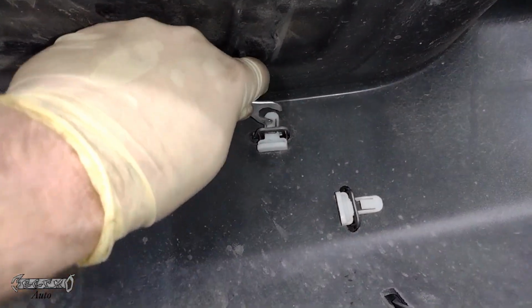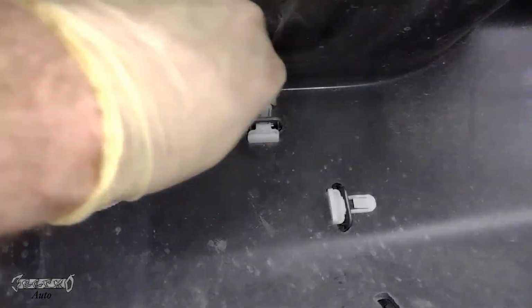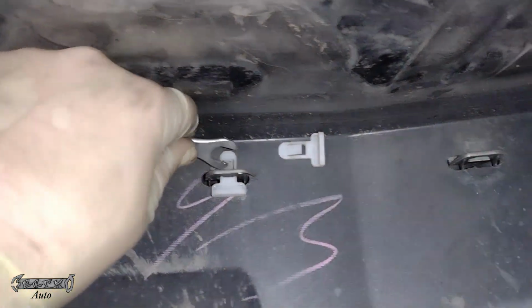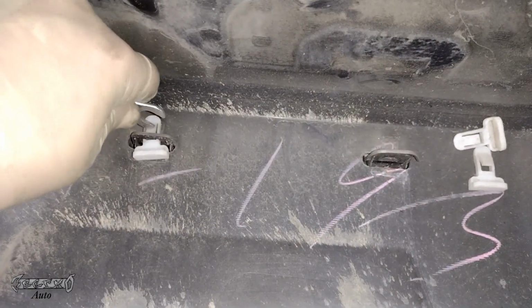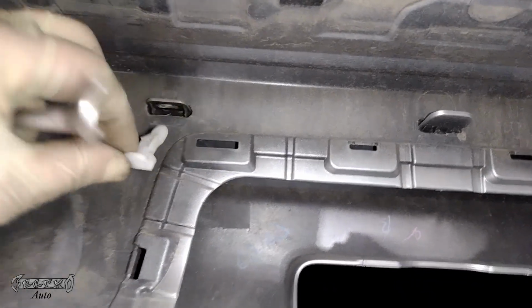But yeah, just get them all out. I'm not going to bore you with showing myself doing every single one, but I'll just show you a couple more just to demonstrate. You just push it down like that, and then push it out. There's probably a tool or a way to do it, you'll probably get a fast way to do them. And these are for that little panel on the front of the bumper. So we'll get these out. You guys get it. So yeah, just get all of these out and set them aside. We're going to reuse them.